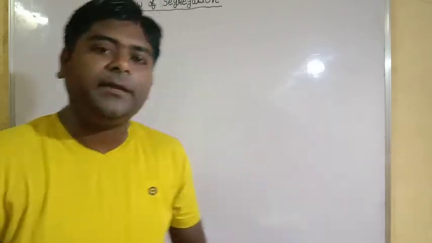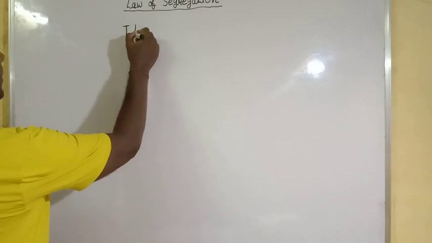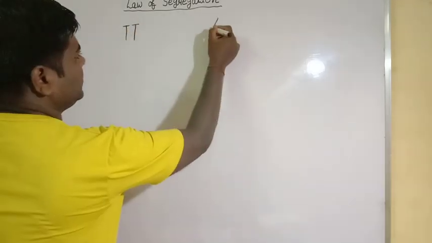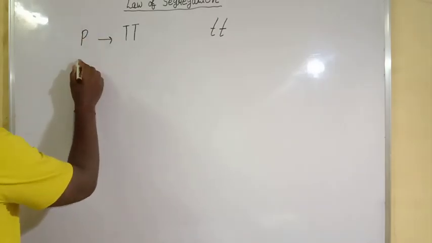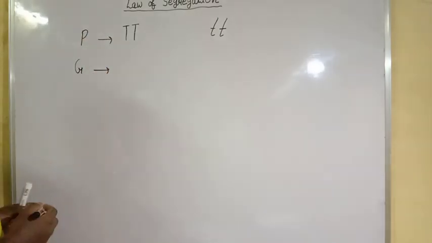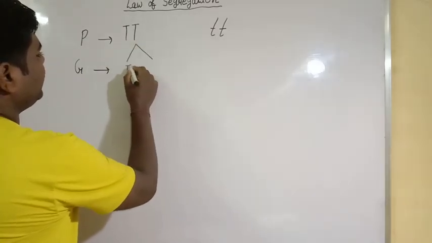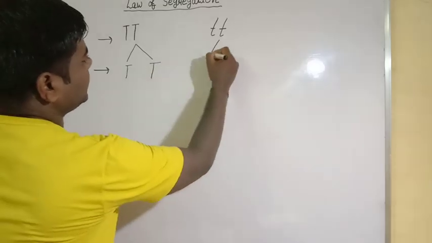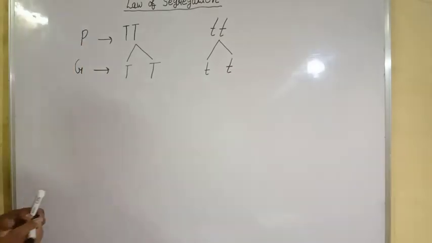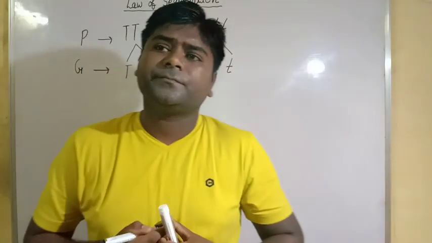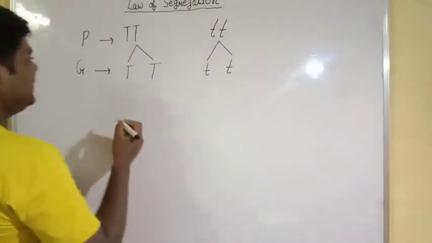Let's take that format. Already we discussed the law of segregation. First we will have to write the parents, then we have the formation of gametes. Whenever we have the formation of gametes, you know that the diploid condition is converting into the haploid condition. Already we discussed. And then after we have the random fusion, that is fertilization.